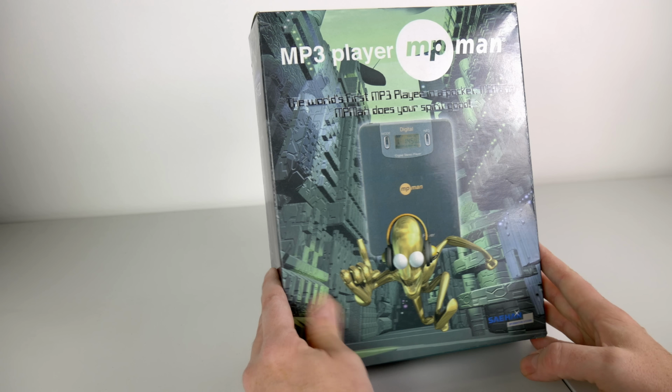The manual, which is entirely in Japanese. So I can read some of this, but not really enough to be useful. I don't read kanji. I can read kana, but no. This stuff, I assume it's telling you the different battery states, but no, I don't get it. There's certain things you can learn from the pictures, obviously, and most of it's probably pretty self-explanatory. I assume you connect the cable to the computer, stick the CD in, and away you go. But what actually happens after that, I have no idea, so I will be finding out at the same time as you are. It is a nice full-color manual, though, again, as it probably should be for a device that cost over $500 at the time.